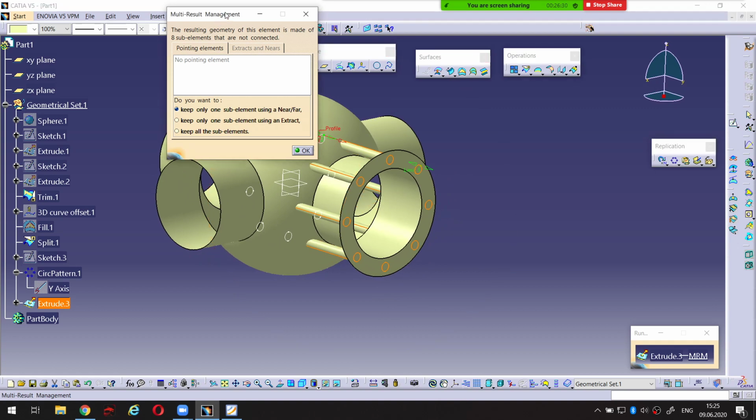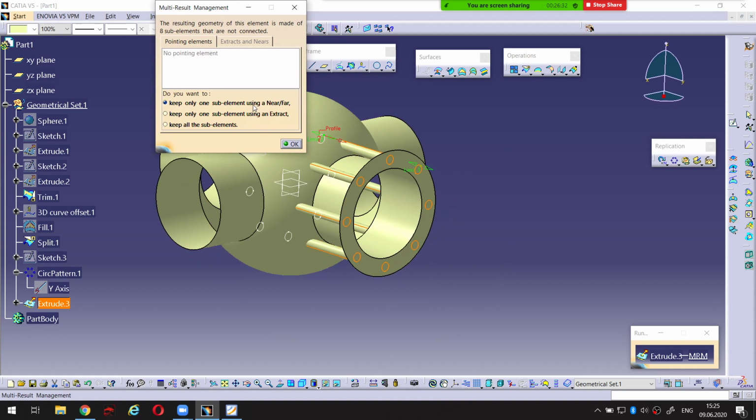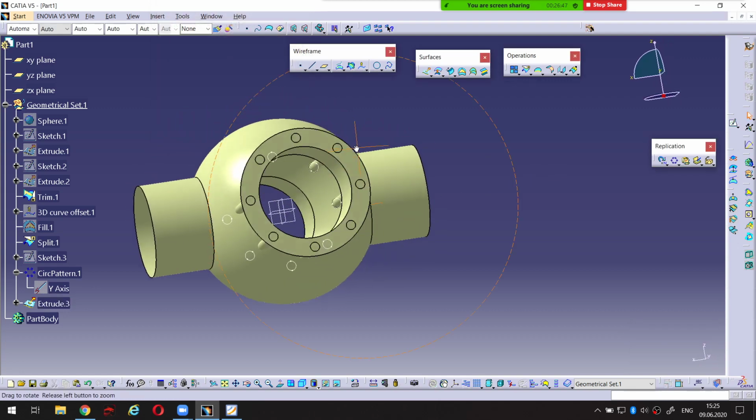What you want to keep only one sub element, or keep only one sub element using an extract, and so on. But I need all sub elements, so that's why I choose the third one, which is keep all sub elements, and click on OK.